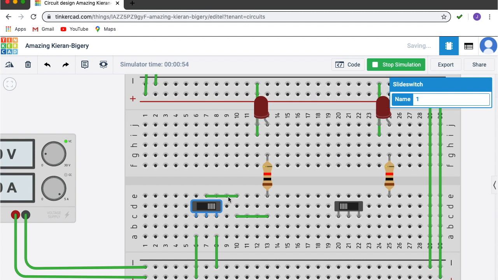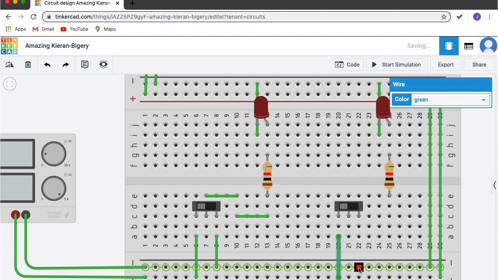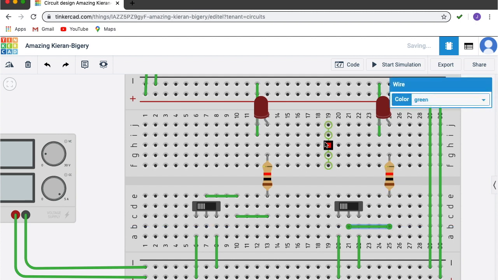So this way you can generate a logic one. If I take this common pin and connect it to my circuit, it can be used as an input. So now same way we will connect the second switch. Terminal 1 is positive, terminal 2 is negative, and this common is given to the LED. So again verify the simulation.